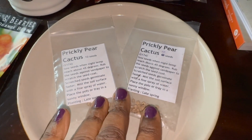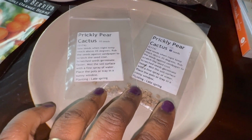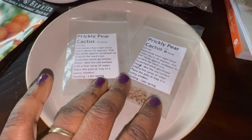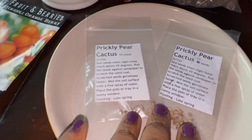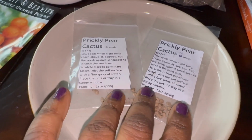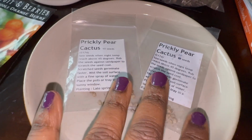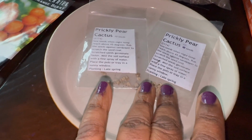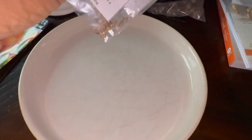I also found these 2 packs of prickly pear cactus. This is a fruit I actually really enjoy. We always have this when we go to Sedona. There are a couple of drinks that the resort we stay at makes that has this prickly pear cactus. It's so good. But anyway, I also have prickly pear cactus seeds from Baker Creek. I know for a fact I have those downstairs, ready for the other video that I was planning to record. So I'm going to sow a lot of those. And again, be ready to share if they germinate. I'm going to say when they germinate.